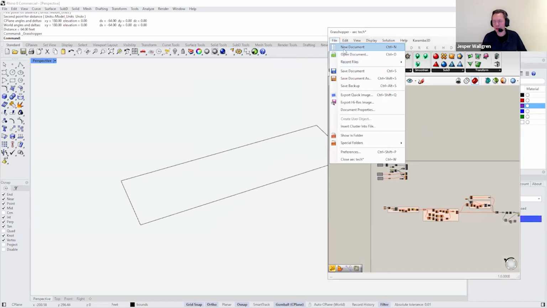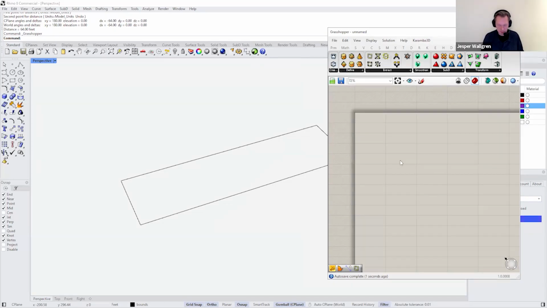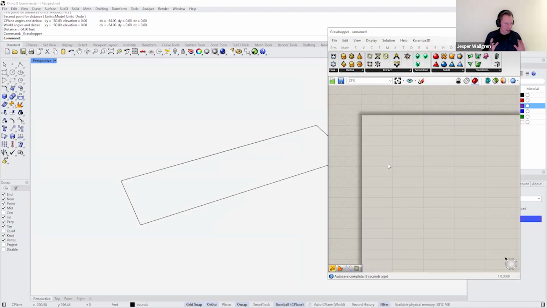I'm going to open a new document. And by the way, if you think this is tricky, I've also shared the final Grasshopper definition and file in the Slack channel and in the Drive and so on. So if you do not manage to replicate this one, you can always just use that one. But I think it's a good exercise, and I'm going to try to keep it simple here.